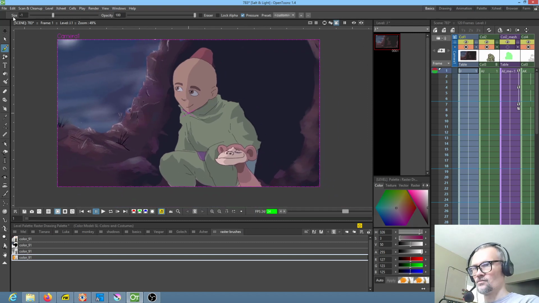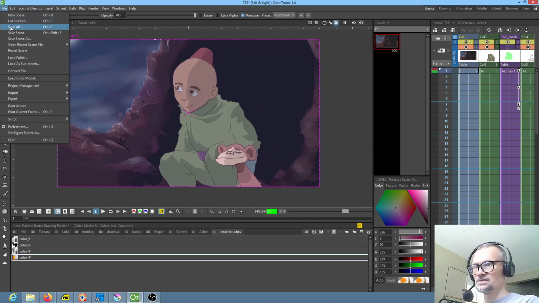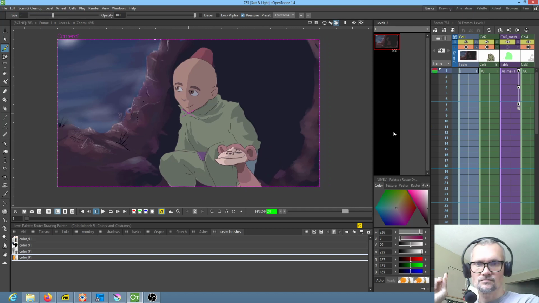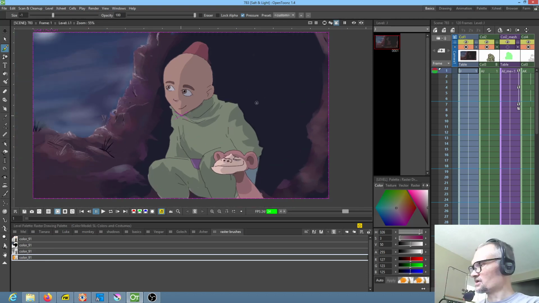But now, what we're going to do, File, Save All. I'm not going to save the palette because I don't care if the colors are correct when they load into another scene. Doesn't matter. What I want to do is add my post-production step.